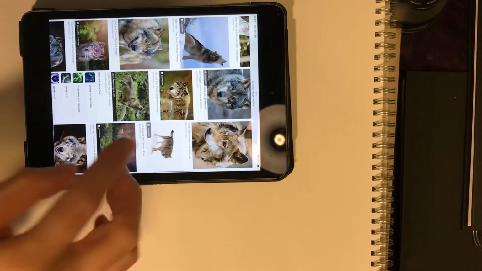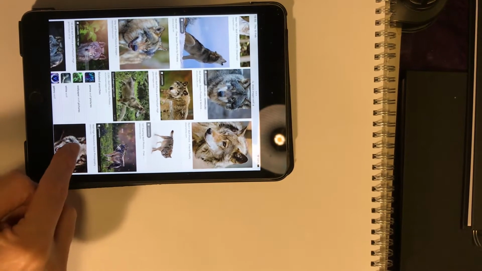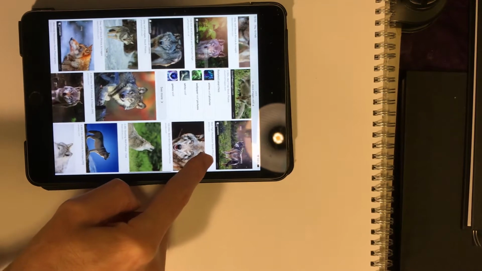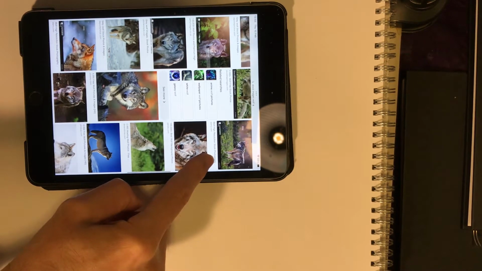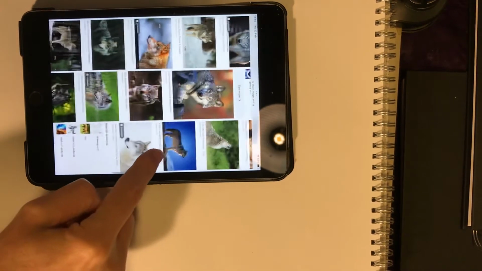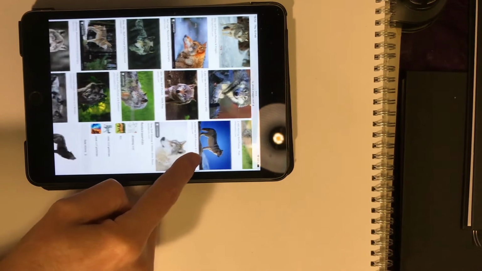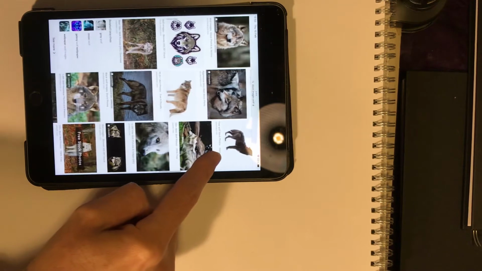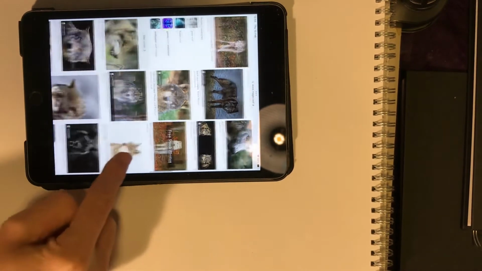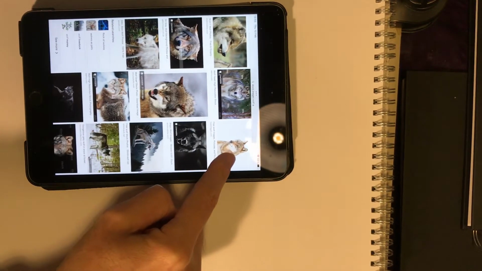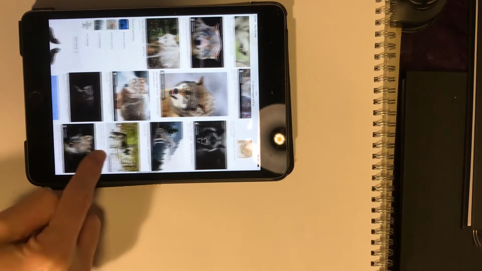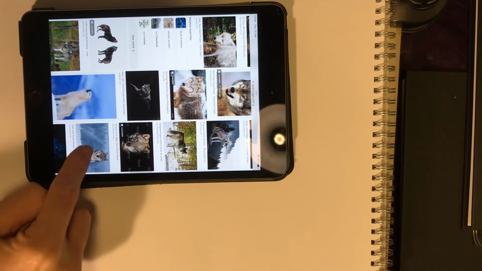For me personally, I want to put a black background on this one, whichever one I use. So which one do we pick? That's a nice photo there, that one.